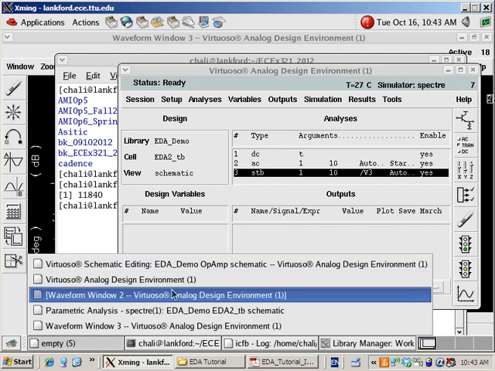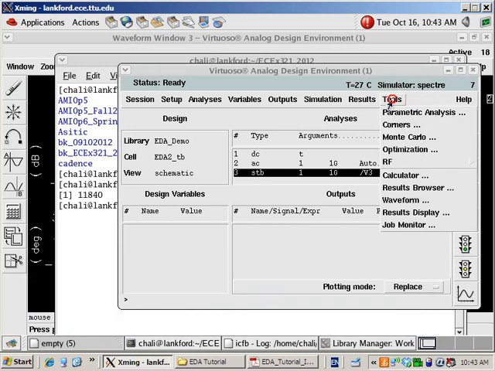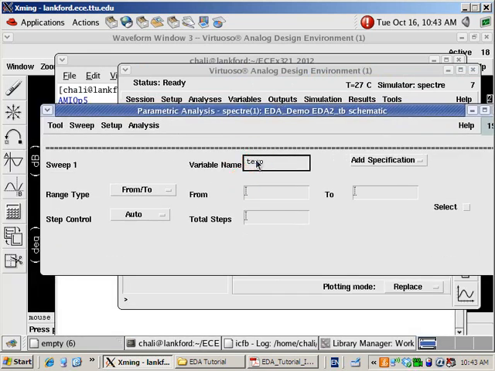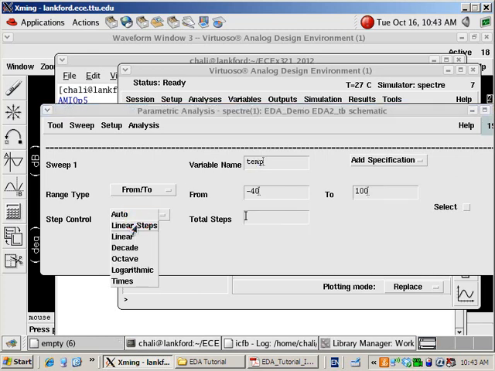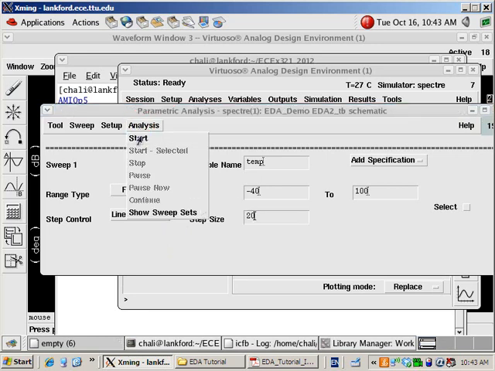Do I have the parametric analysis? Temperature from -40 to 100, and the step size will be 20 degrees. Go to Analysis, Start.